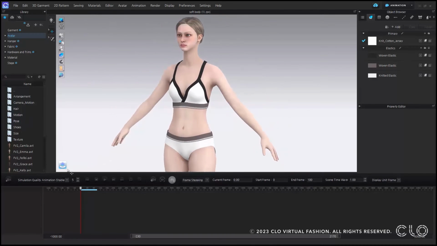I know you're going to have a lot of fun with this, creating a lot more realistic human body movements to go with your beautiful cloth simulation. And as you can see in this super simple example for today, if I go ahead and press play, my animation now works with soft body.